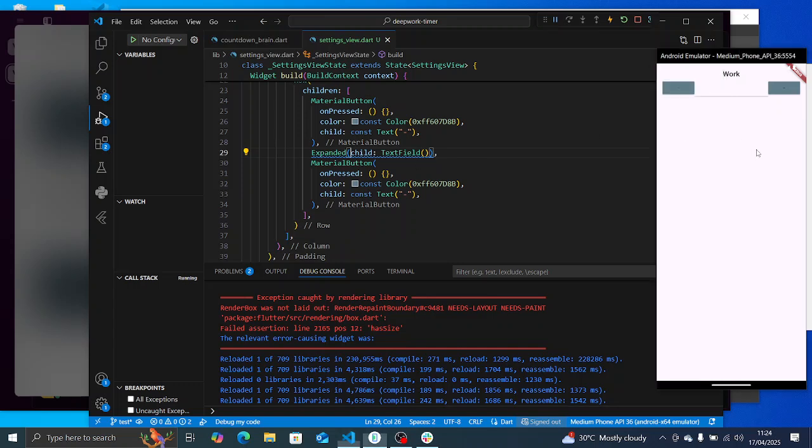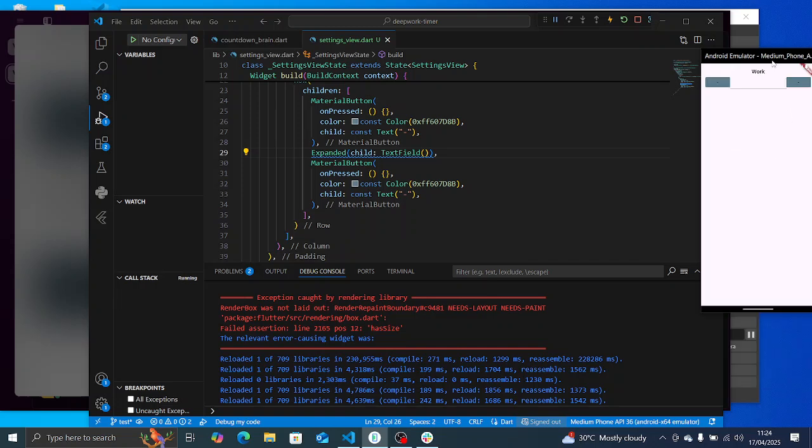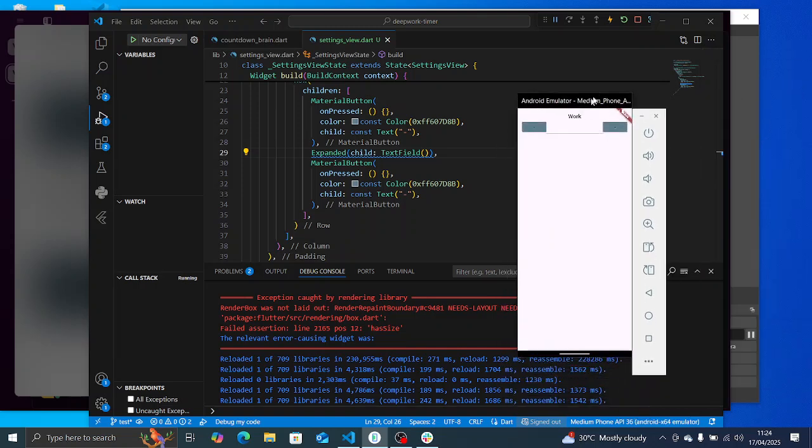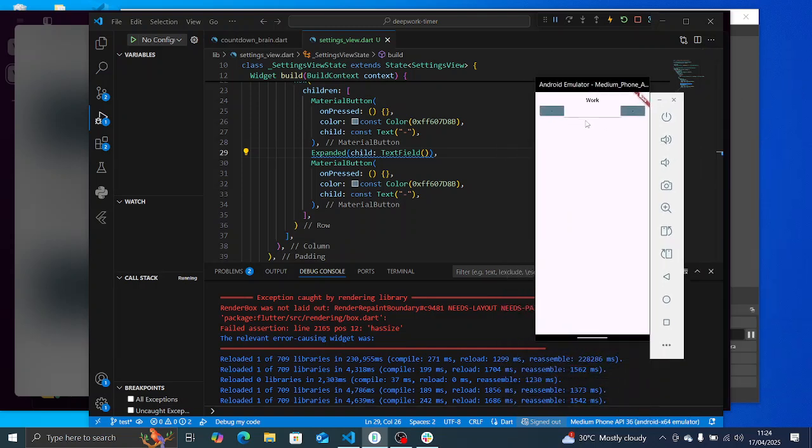If we shrink, let's say this is a web and we try to shrink this, it will still accept it, because expanded widget doesn't have a definite size, but it will take the size that the parent widget allows it to have. Do you get? Expanded widget will expand the widget to the available space it allows it to.